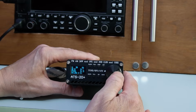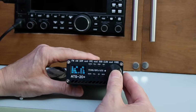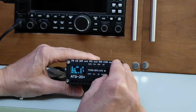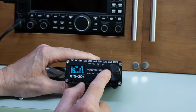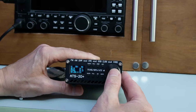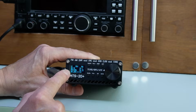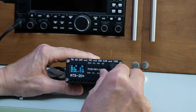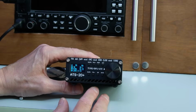Now, as far as I'm aware, if it's the same as what I had before, there's no search or scan feature. Someone did say if you hold down... no, that just changes the VFO. So someone did say that if you press the VFO, it will go into search mode. That's not happening on mine. If I press the VFO, it changes to the BFO, the beat frequency oscillator, or the clarifier control, and that's really good actually. So I'm quite liking that. It's going to make things very good for sideband. But I can't see a search function on the radio, so it's old school.